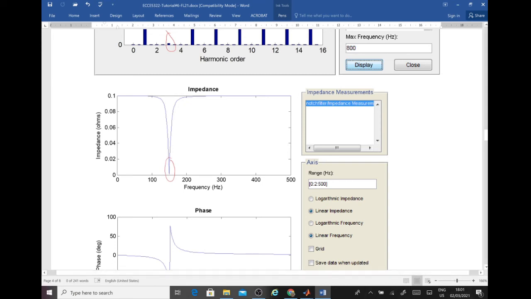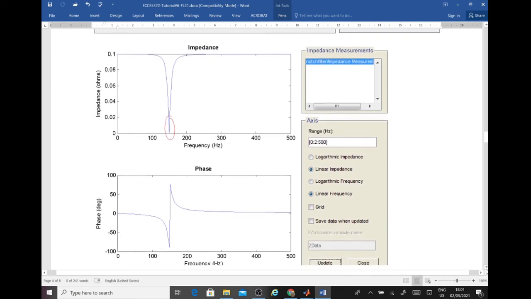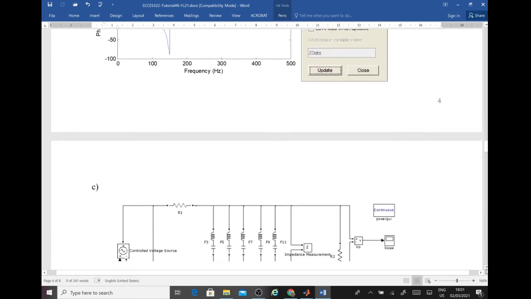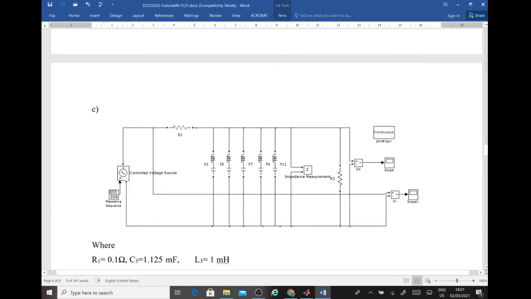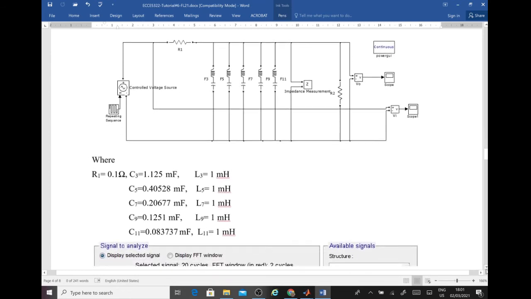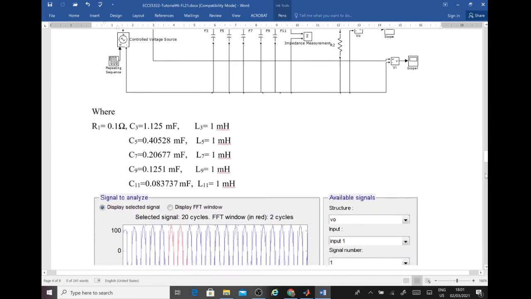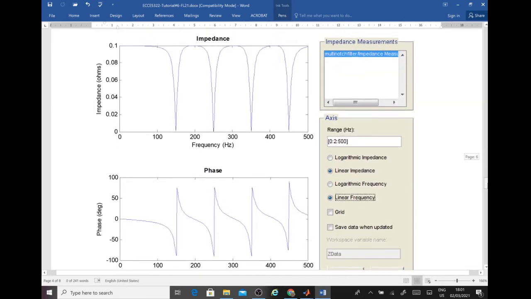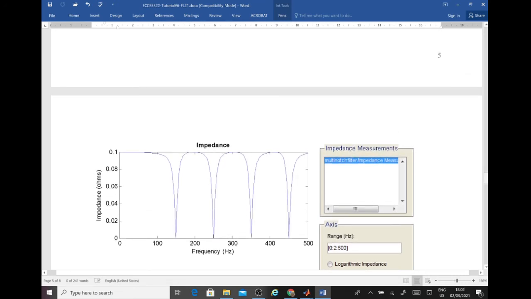Once we design the filter to get rid of the third, the fifth, the seventh, the ninth, and the 11th, also we're gonna have the impedance as it is shown over here. So this is how the impedance looks like. See that? So at the third harmonic, the total impedance of the system becomes purely resistive, at the fifth, at the seventh, at the ninth, and so on.